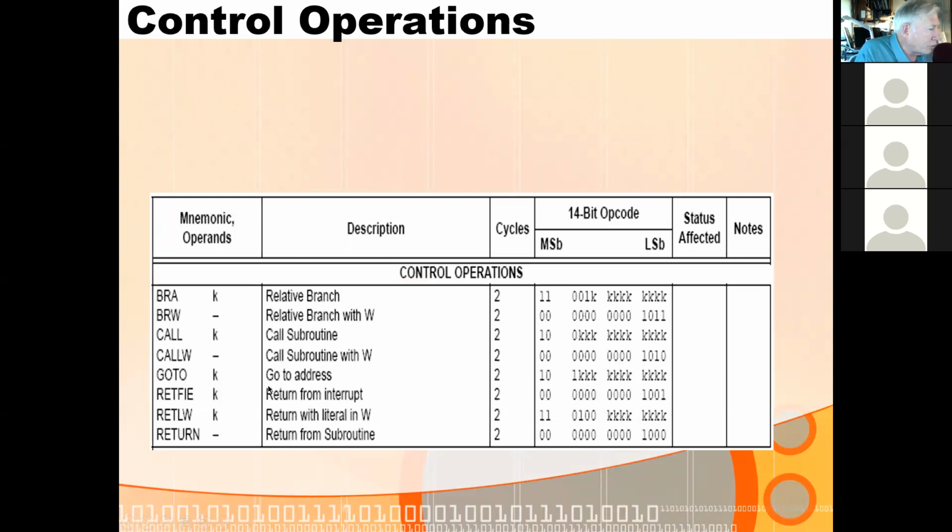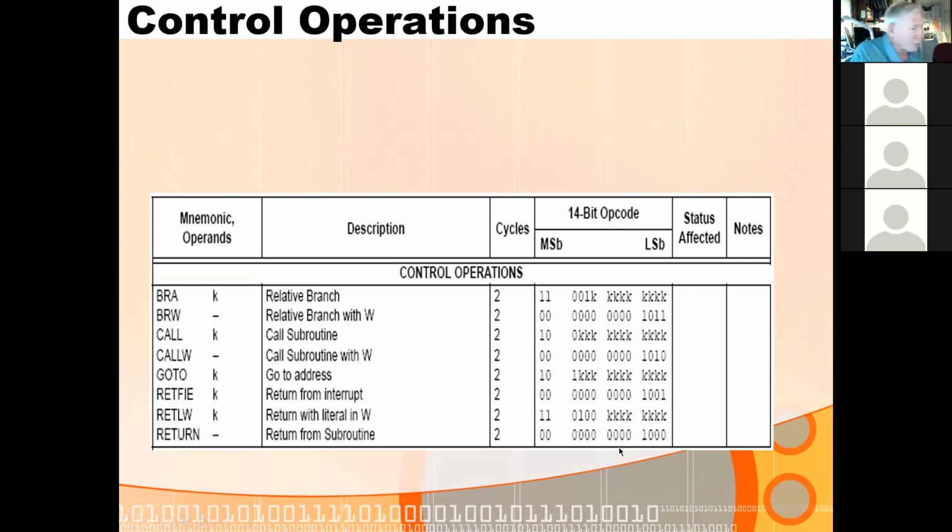But with a subroutine, you can call a subroutine and it'll preserve the value in W. I don't think that uses, well, that may use the W as an offset too, actually, come to think of it. So we don't really pass values to subroutines in assembler, and we don't return values from subroutines, except we can return one literal in W. So you can do that, but not from an interrupt. You can either return from a subroutine without anything in W, or you can return with a literal in W.